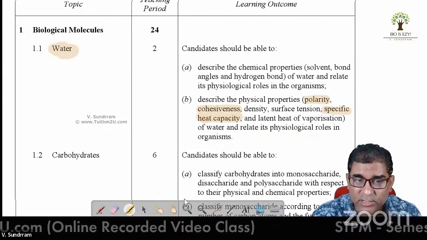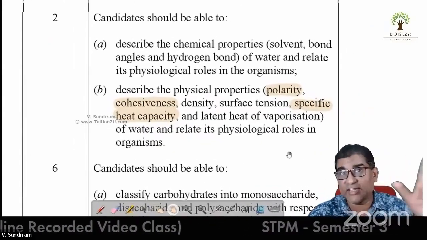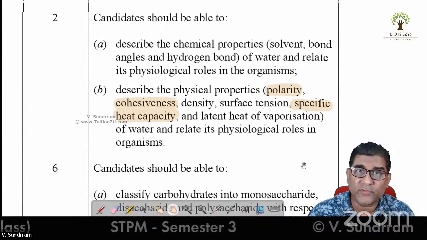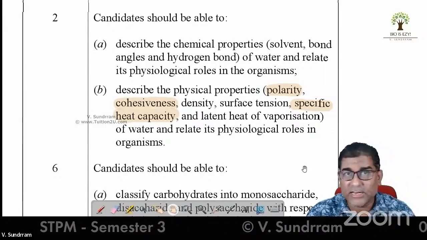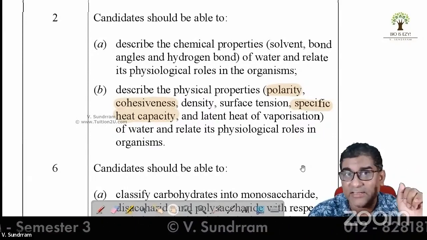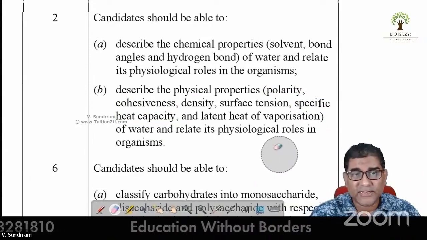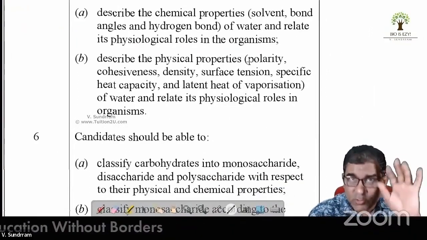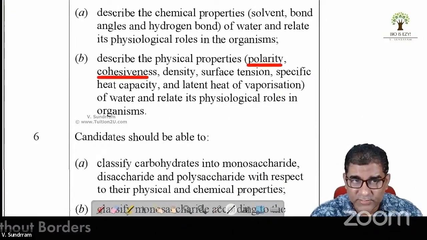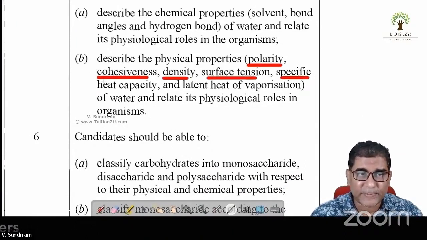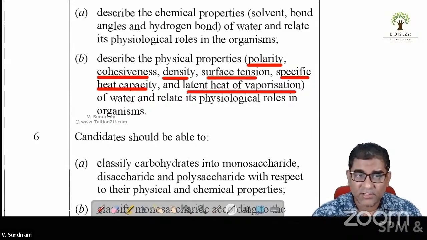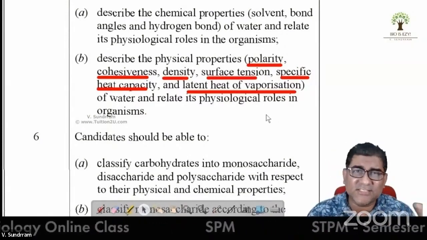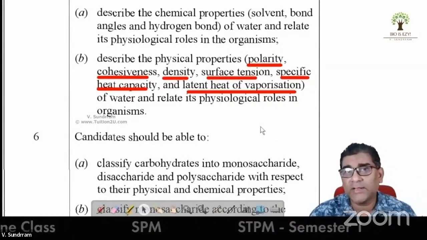If you have been to my class, I should have told you, in STPM we learn water, but we learn 7 characteristics. There are 7 characteristics of water, 3 of which they brought to Form 4. Previously they didn't have it. So you learn 3, now we add another 4 to make it 7 characteristics of water. This is what the syllabus mentions in terms of water. This is what they want. They want you to explain polarity, cohesiveness, density, surface tension, specific heat capacity, latent heat of vaporization. If you count 1, 2, 3, 4, 5... okay, no, we underline 6 here. So these are the 6 characteristics of water that they want in the exam.